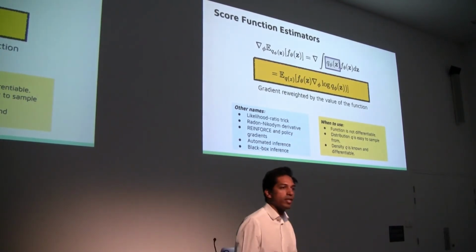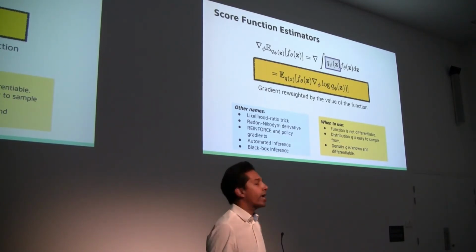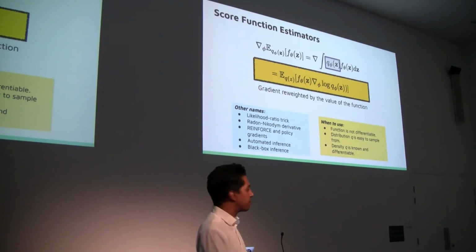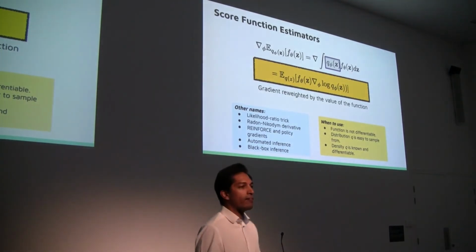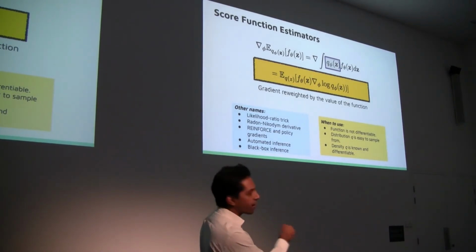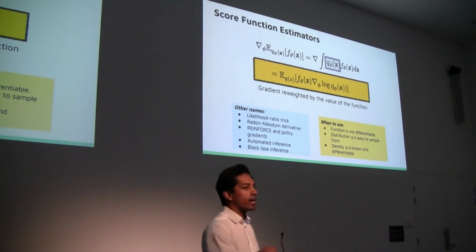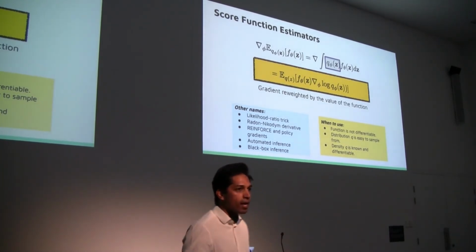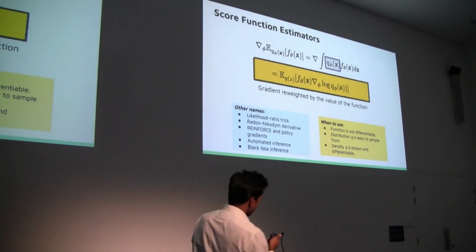But if you can do these 2 things, then this is one of the most general purpose gradient estimators that you can use whenever you are doing some kind of stochastic estimation. The problem with this, though, is that you can typically have high variance of this estimator. So if you look at the product, there's a product of f times this gradient. Assume f is a sum of k terms. That means the variance of this entire gradient will be of the order of k. And this is something you don't want. So a lot of work in this area involves reducing the variance of these kind of estimates.